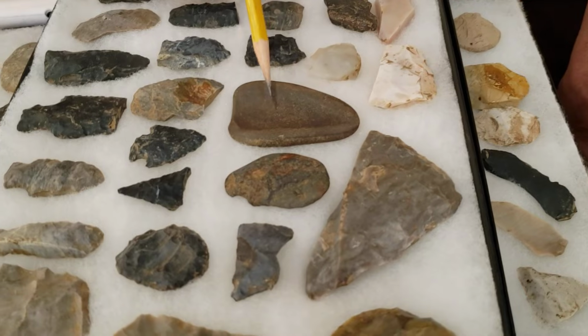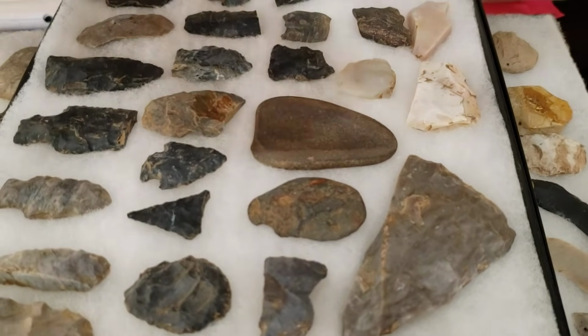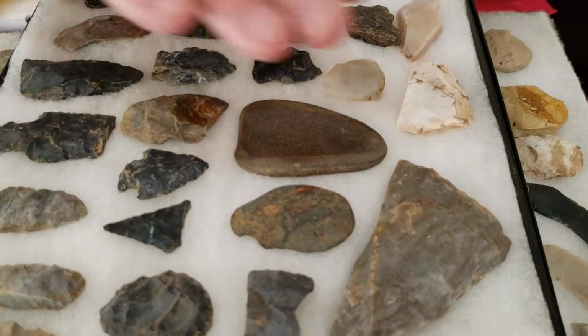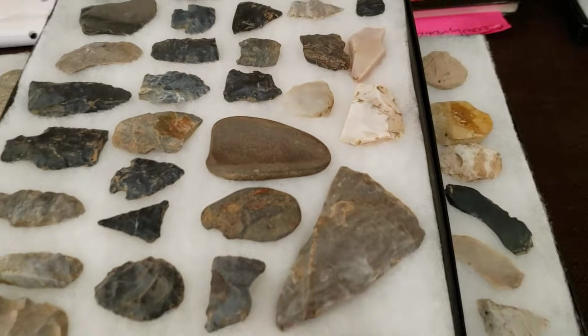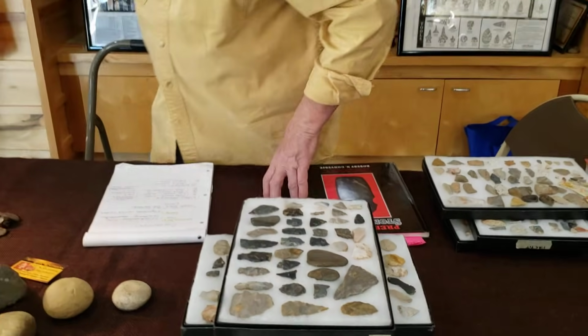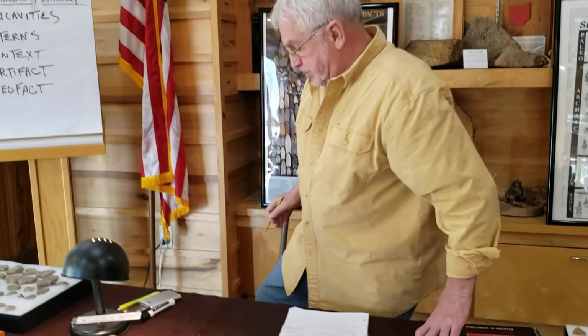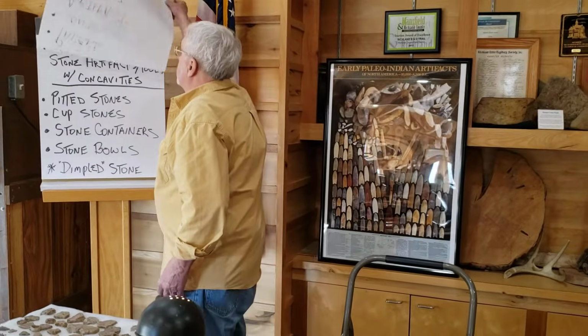But look at this one. This shows evidence of having been an abrader of sorts, where they would run something in here possibly to put another edge on it for whatever reason. All this coming out of fire pits. And then I stuck on here what I call dimples, and it's just because I didn't know what else to call them.